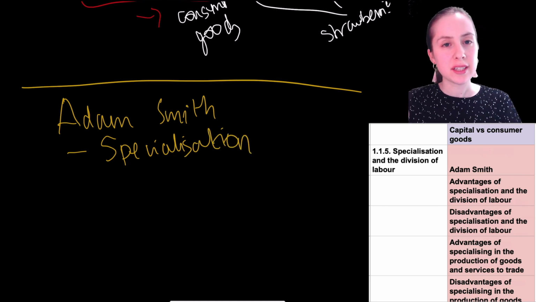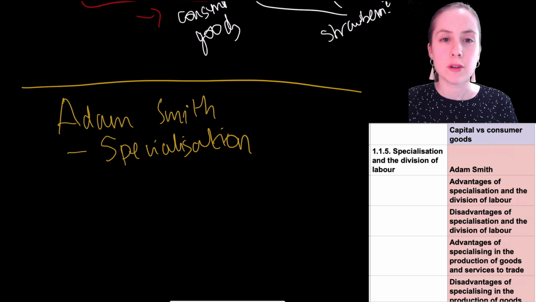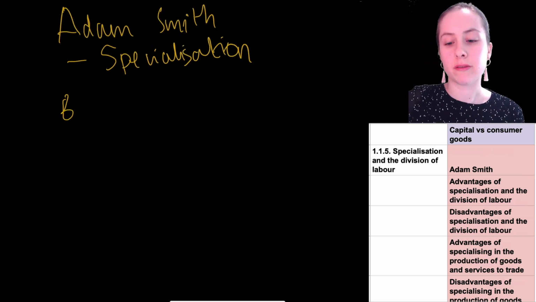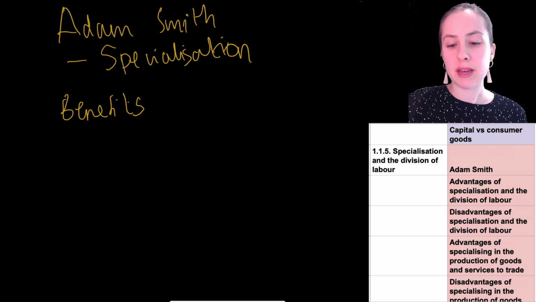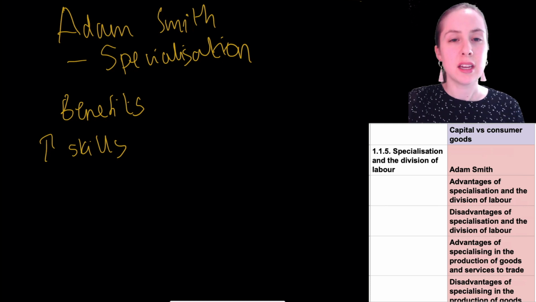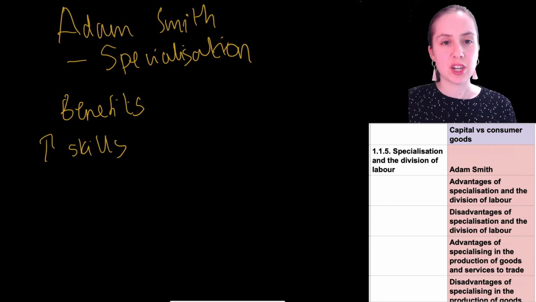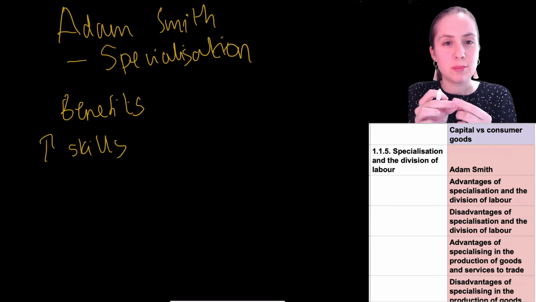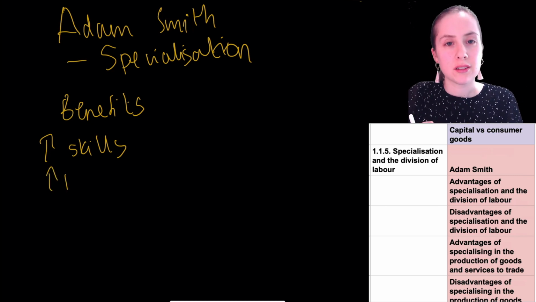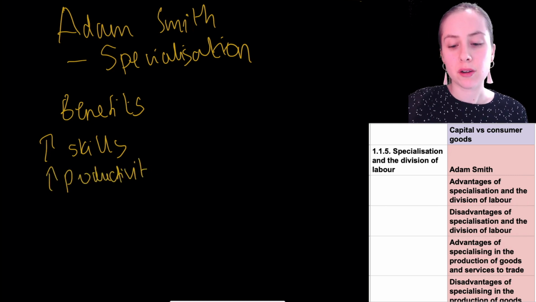Adam Smith studied businesses and realized a lot of them specialized, and that the specialization brought tremendous growth and benefits to the firms. Benefits of specialization are things like higher skills. If you do the same thing every day, such as building just that specific part of a nail, you are going to get really experienced in it, building a lot of on-the-job skills, and therefore you will get extremely skilled at that particular task. That's going to increase workers' productivity.